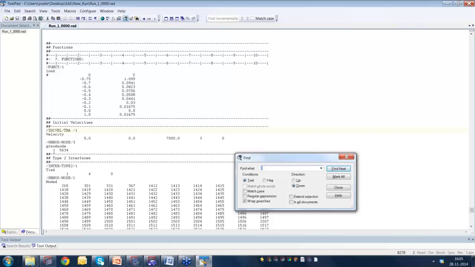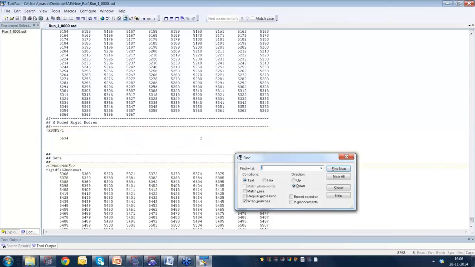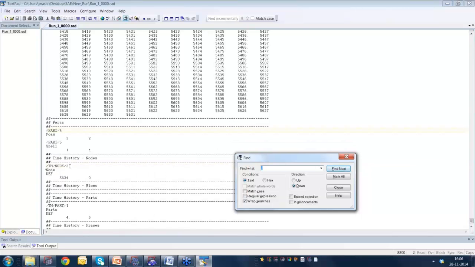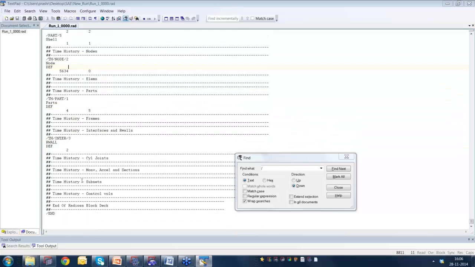I'm applying a load which is initial velocity. I have created a contact for tying two entities, which is this interface type 2. I have created a rigid wall, which is the wall on which the impact will happen. It is created by using some sets. These are two parts. Each part has a material ID and a property ID. And I have requested output for a node, output for a part, output for a contact.